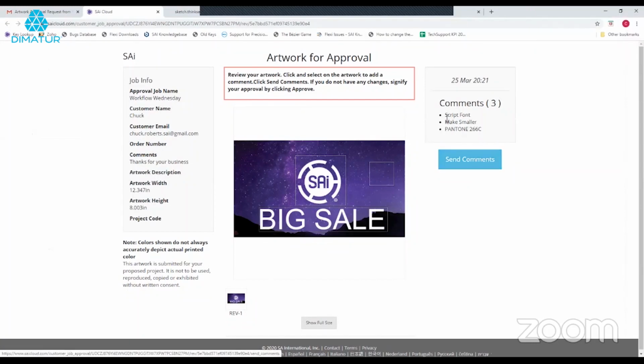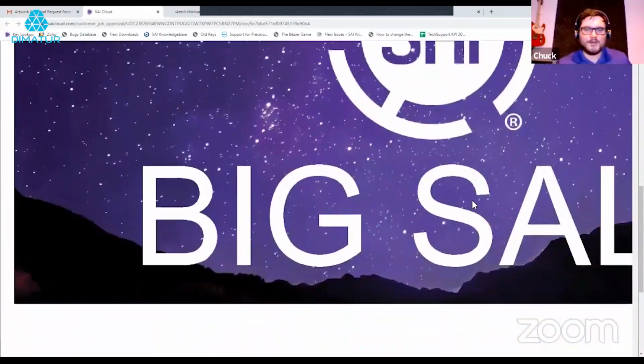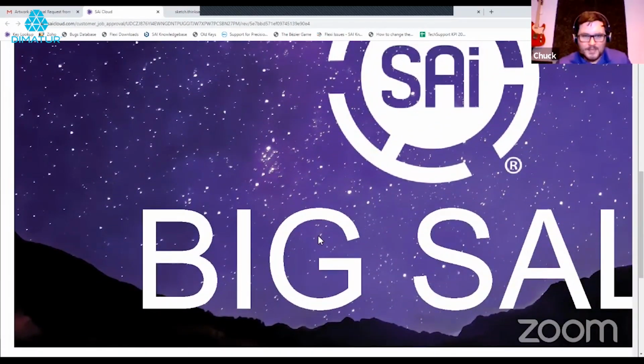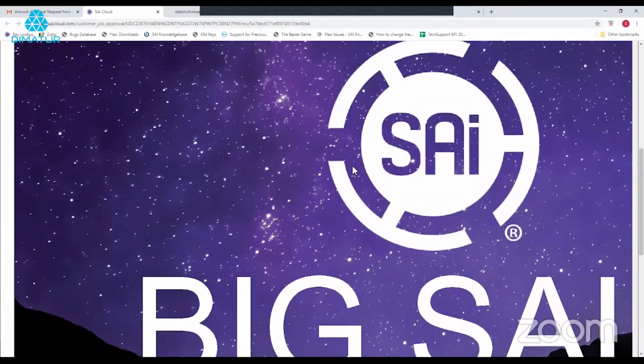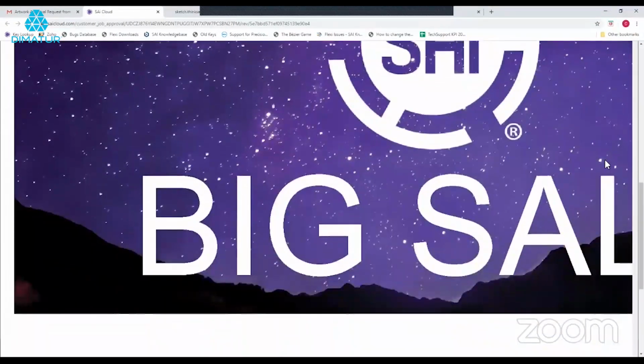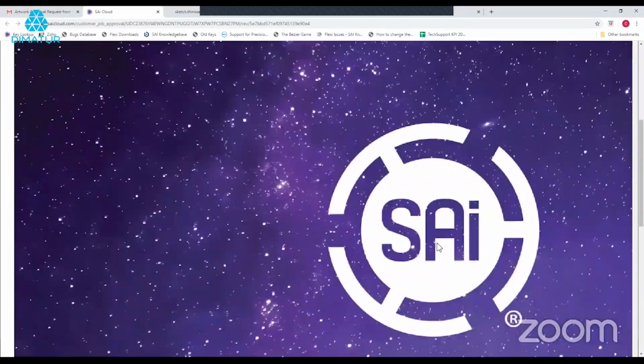Can you click on show full size, Chuck, real quick before you leave at the bottom? Yeah, so that'll show a full size preview, a PNG. Obviously we can see some pixelation in there, so it's not by any means vector artwork that they could take and run a high quality print job with. No, the only reason we added that big preview is so that if you've got small text, the customer can actually make sure that spelling and alignment on smaller text in the job is visible.